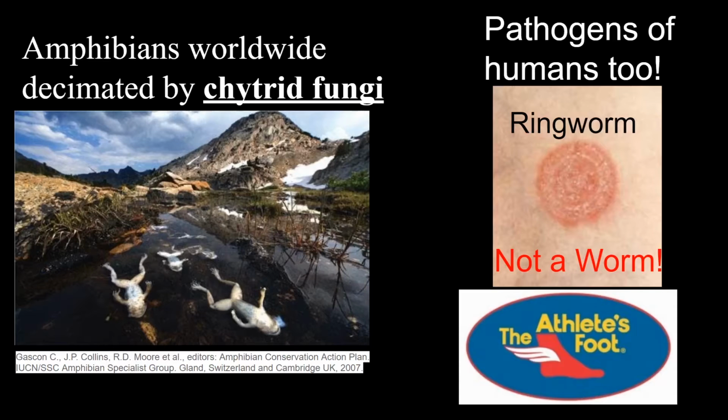Other animals that can be particularly influenced by fungi are amphibians because of their moist skin. Amphibian populations have been particularly hard hit by a fungus called chytrid fungus that lives inside the skin. The fungus results in a thickening of the outer layers of the skin, and the amphibians cannot accomplish proper water and gas exchange. A scientific paper published in 2007 described this species of chytrid fungus as the worst infectious disease ever recorded among vertebrates in terms of numbers of species impacted and its propensity to drive them to extinction.